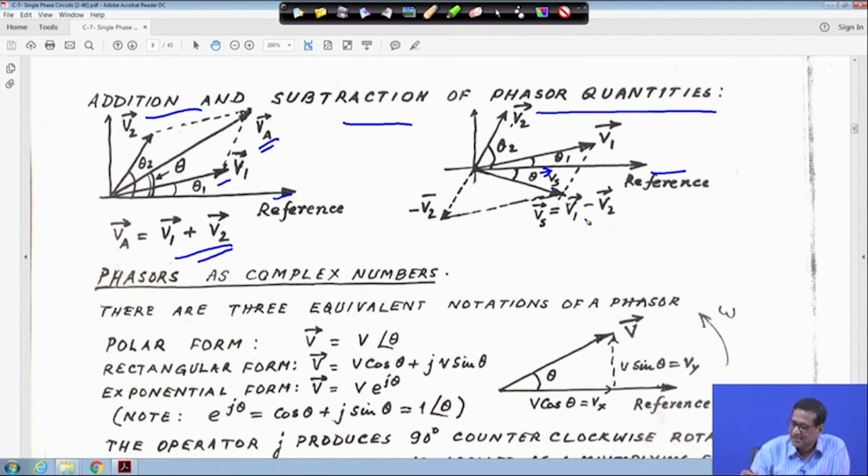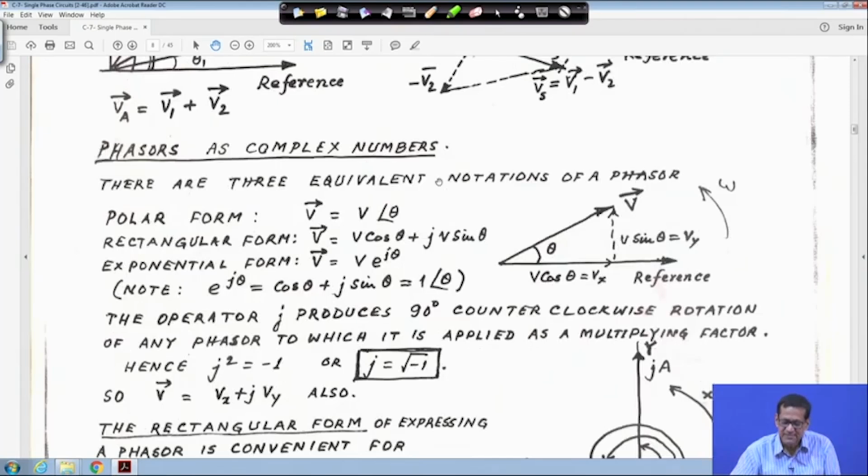In this case, if this is V2, this side will be minus V2. That means if you go for the phasor sum, the way you do a vector sum, Vs will be equal to V1 minus V2. In the other way, you can take this V2 parallel to this one. Therefore Vs is equal to V1 in this direction, minus V2, either this way or this way. In vectors we do it the same way, but it cannot be an algebraic sum; it will be a phasor sum. We will see that later when we take the numericals.